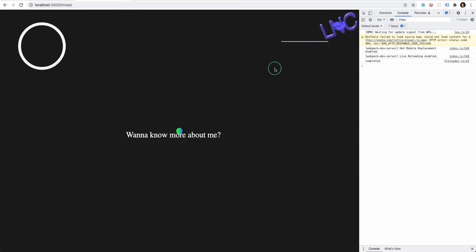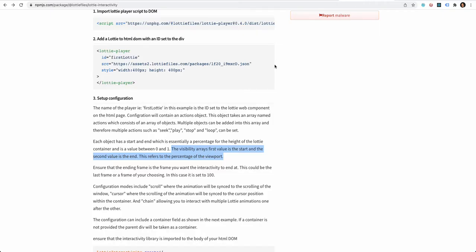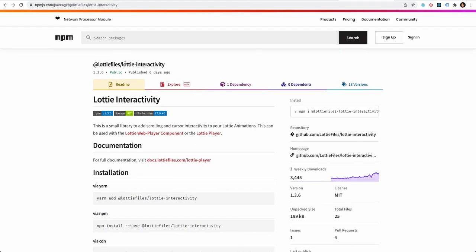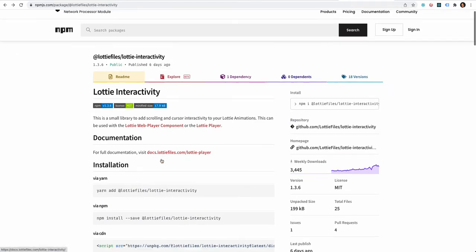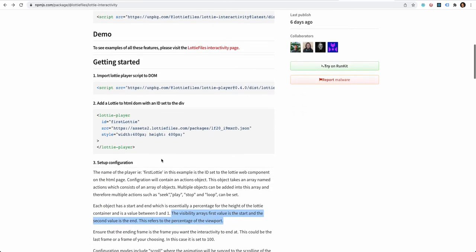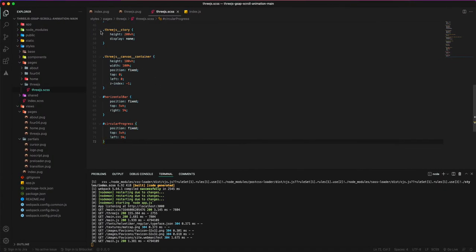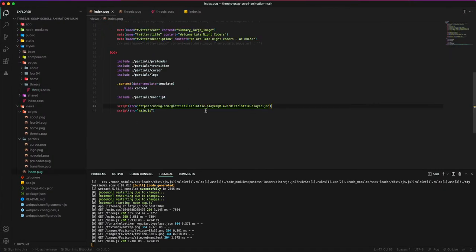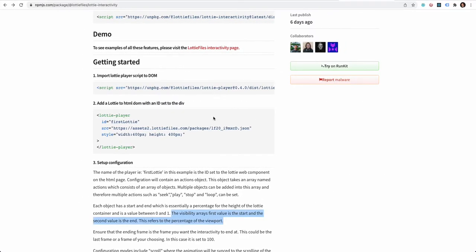So we are going to need another library to make that happen, and we're going to use the LottieFiles Lottie interactivity library. Again, I'll put the link to this one also in the description box below this video. But basically what we need to do is bring that CDN over here, and that's exactly what they have over here.